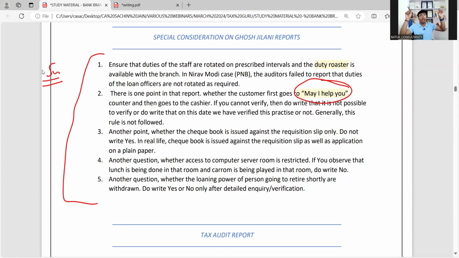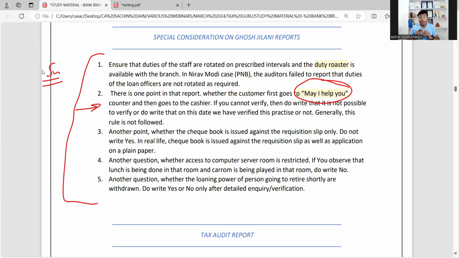अब कई बैंकों में there is no board available for 'May I help you', and we are going to put yes on that particular question whether there is a board in the bank premises. How is this possible? How can we put yes when there is no such board? So first we need to confirm that a board is available for this specific thing, 'May I help you', and that the customer is directly going to that 'May I help you' wala counter, not to the place of the manager, or directly to the cashier for the inquiry. Okay, so we need to verify that particular thing.